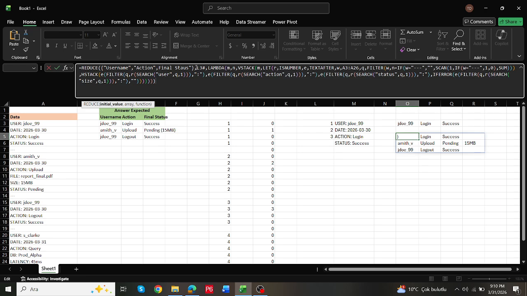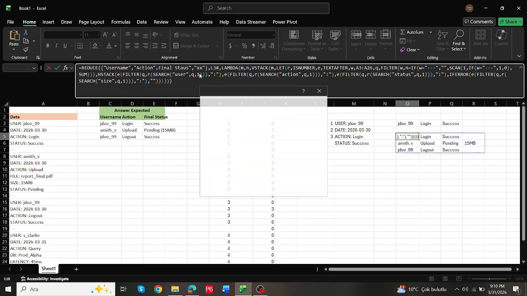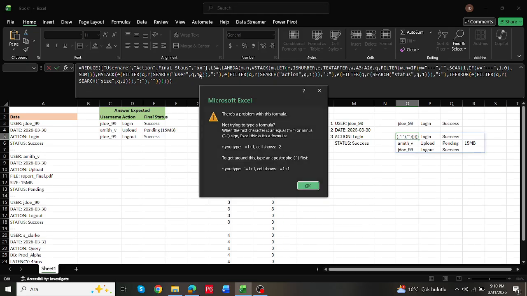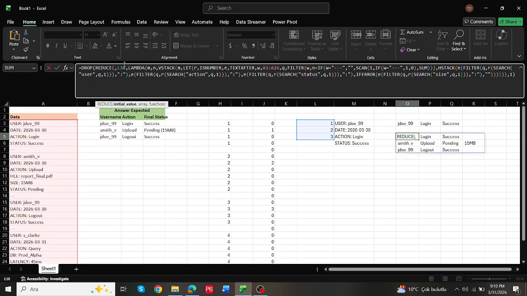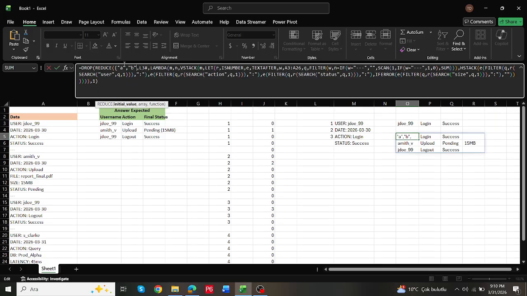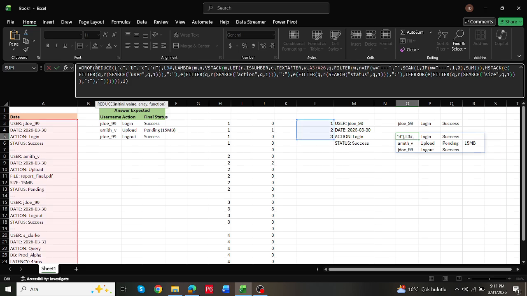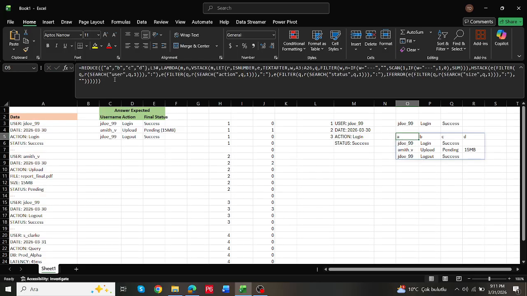In here, I only want to use inside the reduce, the initial value is going to be, let's say, A, B, C, and D. I'm closing the curly brackets, and I don't need the drop function from now on, so I could get this.